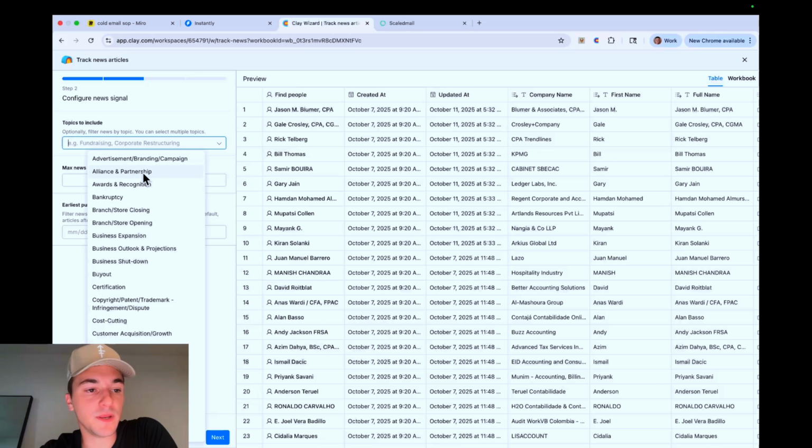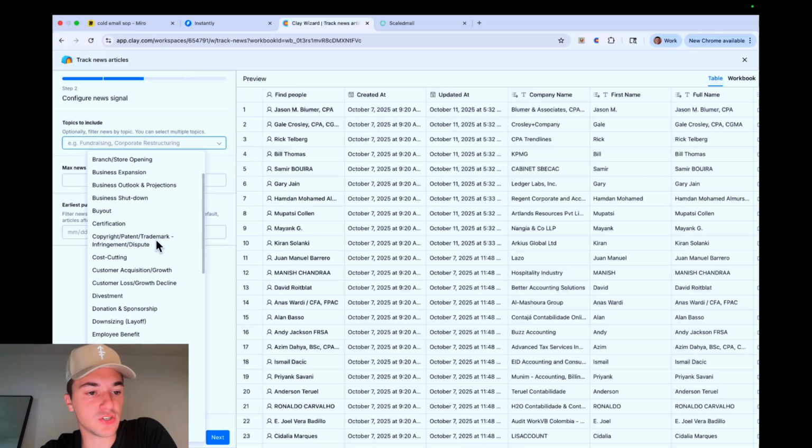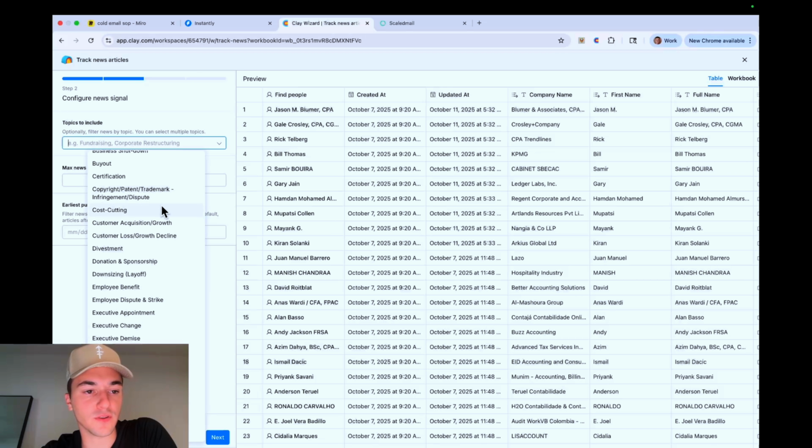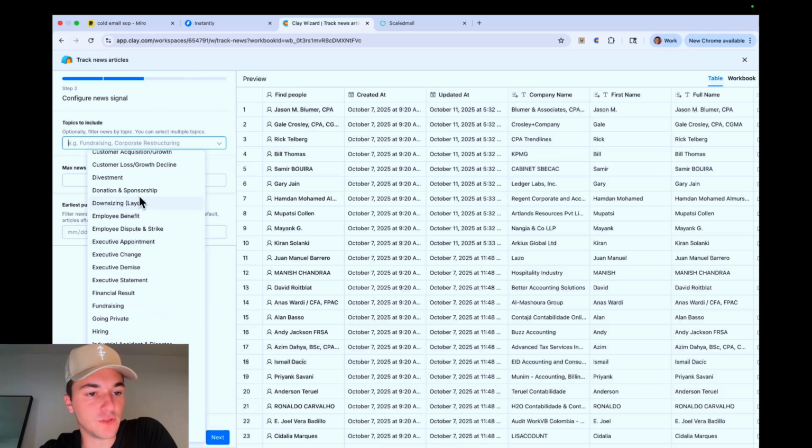So did any of the companies get a new alliance partnership? Are any of them going bankrupt? Are any of them closing a new branch or opening a branch? Business expansion, you can see this stuff. Are they getting bought out? Are they cutting cost? Is there a new patent/trademark dispute or infringement? Did they just do a big sponsorship and donation?